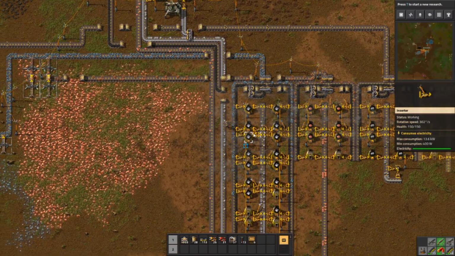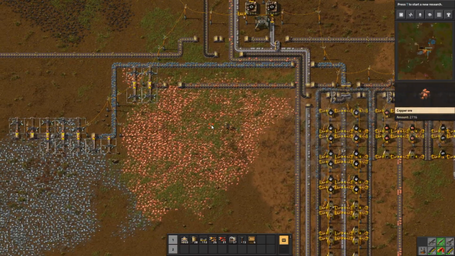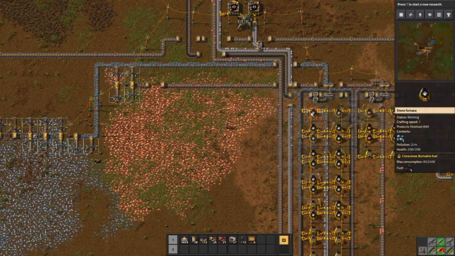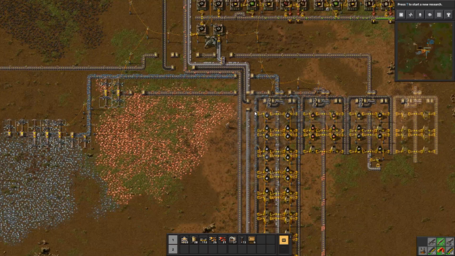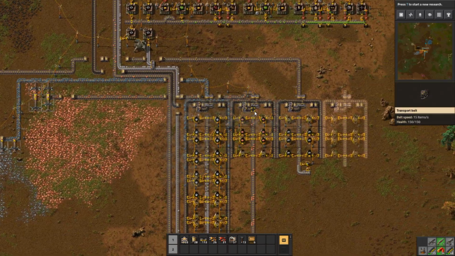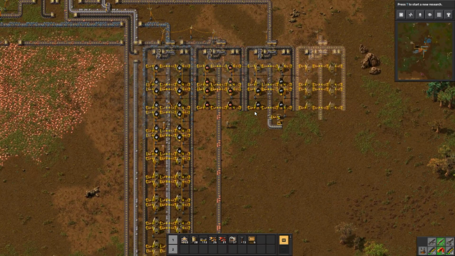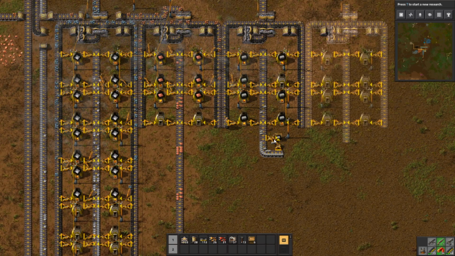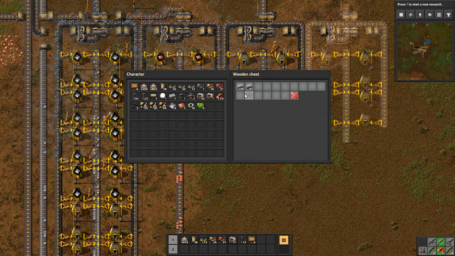It's perfectly fine. So it is somewhere close to two of these smelters per one of these miners, but I know it's not exact. But anyway, as long as things aren't backed up, I'm not too worried about it at the moment. Speaking of backed up, this is backed up because I threw a bunch of stone in here. Not a big deal. This thing will fill up eventually.